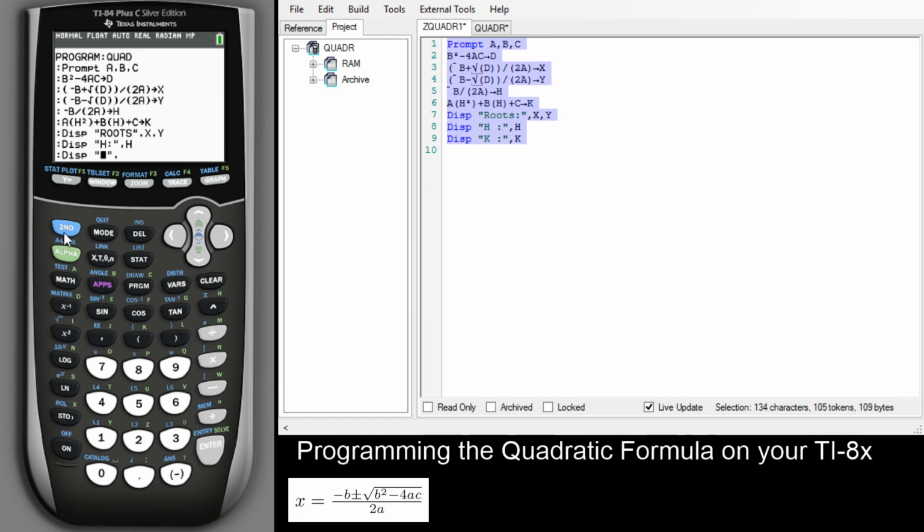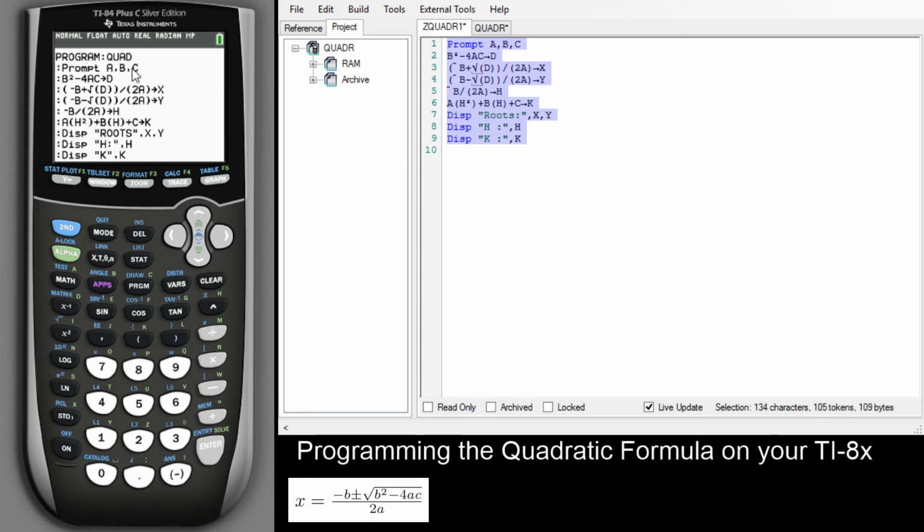I'm just batting 1,000 today. You can see it's very easy to make mistakes, like I had said before. This is just a kind of cumbersome process. I'm going to say this is the worst way to put a program into your calculator. Anything more than 6 or 7 lines of code, it's just really difficult to edit and debug.